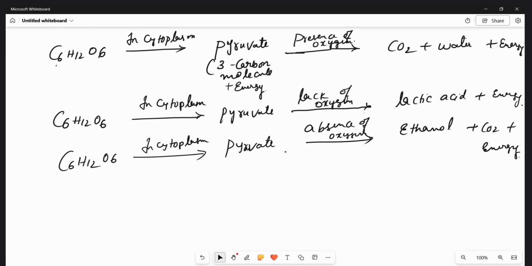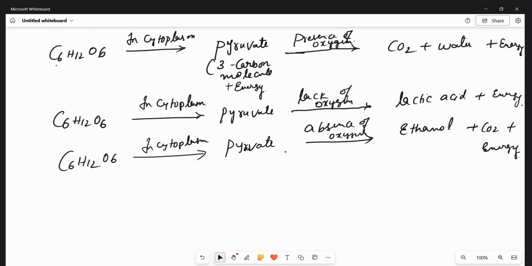It is the lack of oxygen, less oxygen. So in that, lactic acid is also produced. It is also a byproduct produced. So lactic acid in the muscles creates the pain. After some time it will be released, right? Because that lactic acid actually comes out of that muscle. Because of that, the pain will be released after some time. So lactic acid is produced, and because of that, the pain will be there in the muscles.